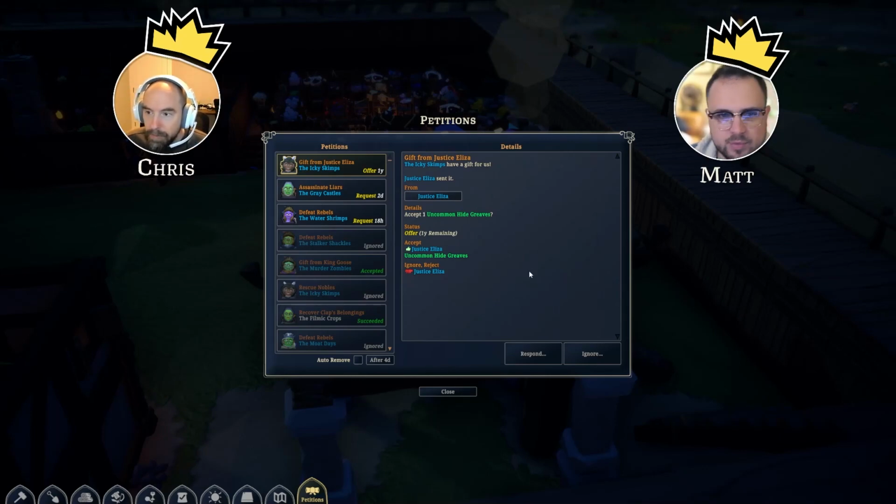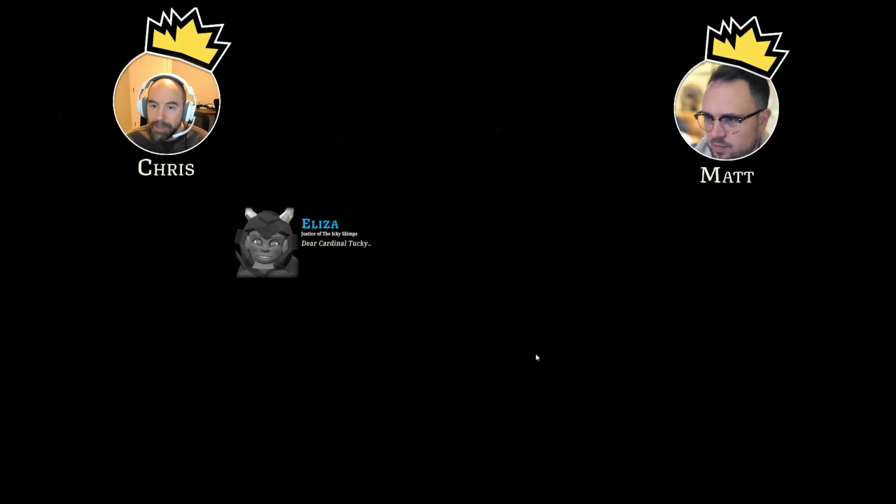Could we accept this gift? I think so. Yeah. Basically, you have a list on the left. You click the one you want to interact with. Use the buttons on the right. Are we Cardinal Tucky? You are.